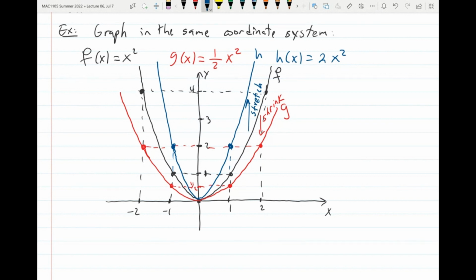Do you understand this? So multiplying by a number makes the graph either shrink or stretch, vertically. How do you know which one it is? Well, if the number is bigger than 1, you get a stretch because you're making the y's bigger. If the number is less than 1, between 0 and 1, then the graph is shrinking. Do you understand this? If you multiply by a negative number, what's happening? What does it mean if you multiply by a negative number?